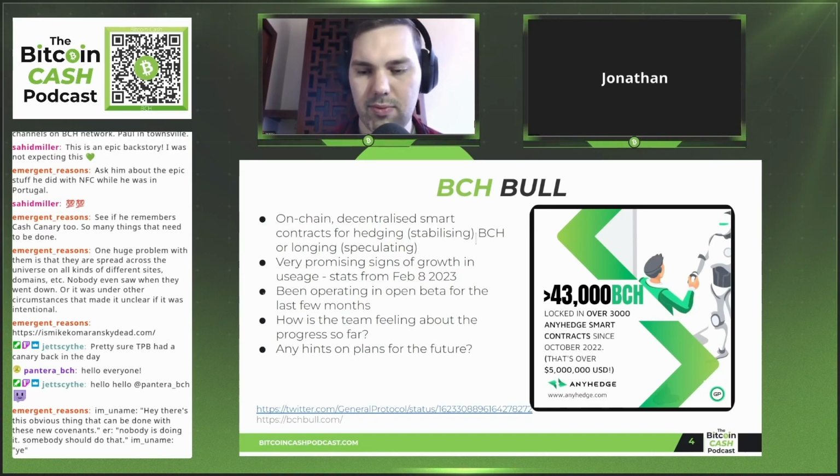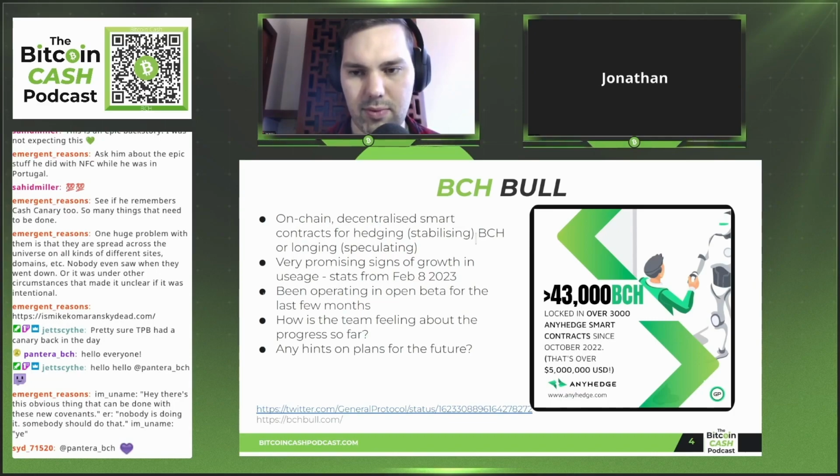But that wasn't the real problem. The real problem with making hedge back in the day was that there was literally no functional documentation. And there were two competing systems to make smart contracts, that's SPEDN and CashScript, and neither of them were in a state that was actually good enough for what we needed to do.